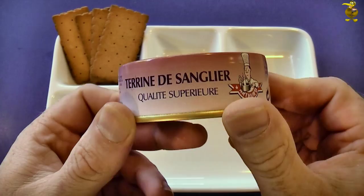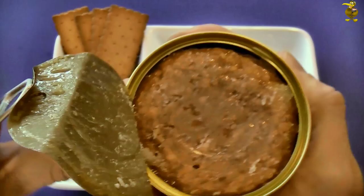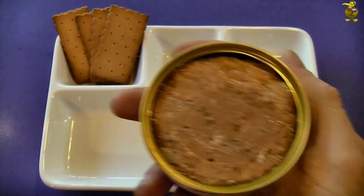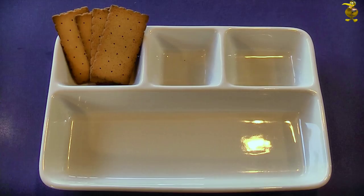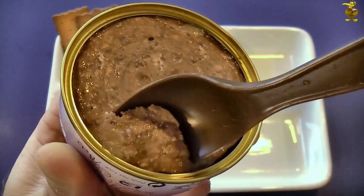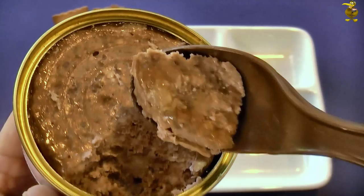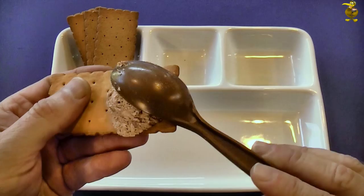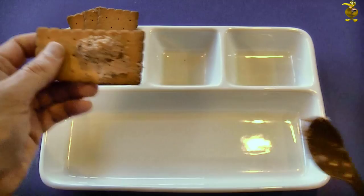Let's have a look at the pâté — a wild boar pork pâté. Looking for all the world like cat food, but that's pâté right? It smells like cat food too... no, tell a lie, it smells better than that. Okay, it's fairly firm. You've got a sort of gelatinous fatty note to it. I think that will go quite nicely on the salted version of the crackers here. It's not really the easiest thing to spread.